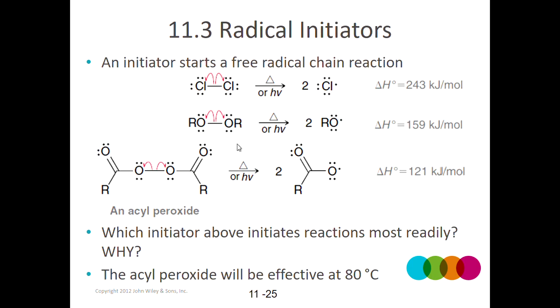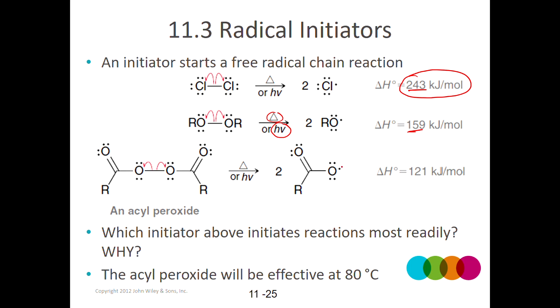A couple other points that we want to make today about halogens and free radicals are some other initiators that you can start with. As we said, the chlorine bond is relatively unstable. It doesn't take a huge amount of energy to break it. But oxygens, being even more electronegative, put even more tension on the bond, so even less heat or light energy is necessary to break that.